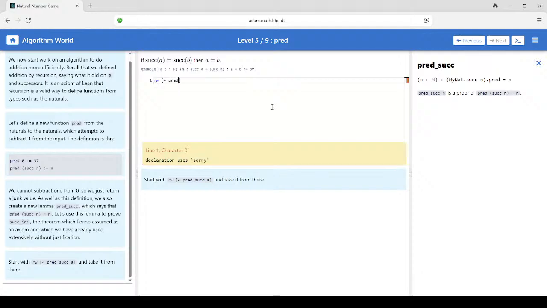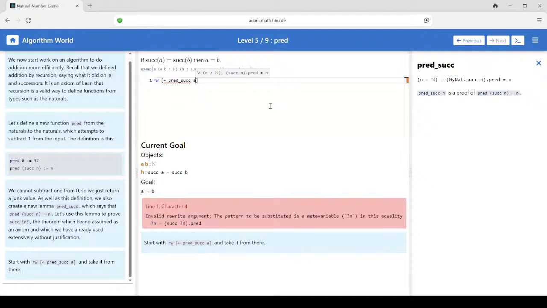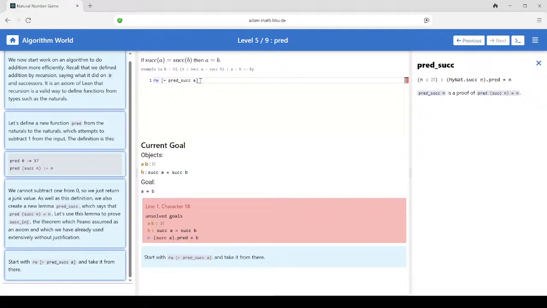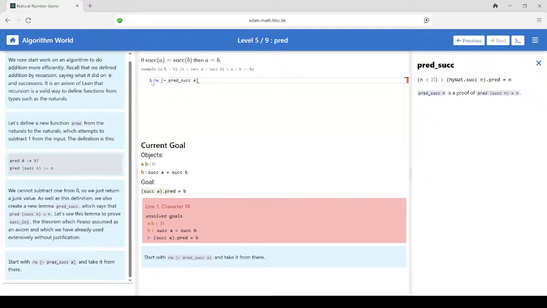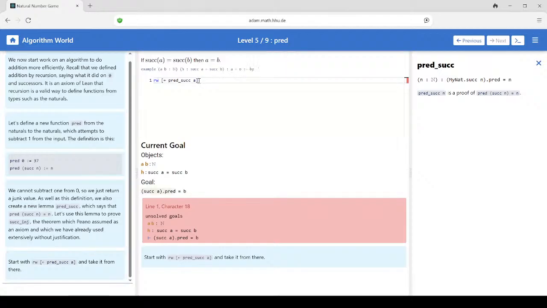So pred successor A. Why? And that takes A equals B and turns it into the successor of A.